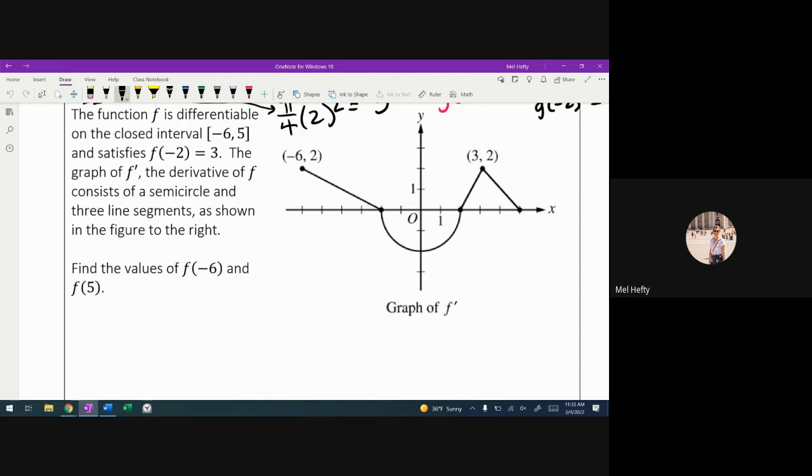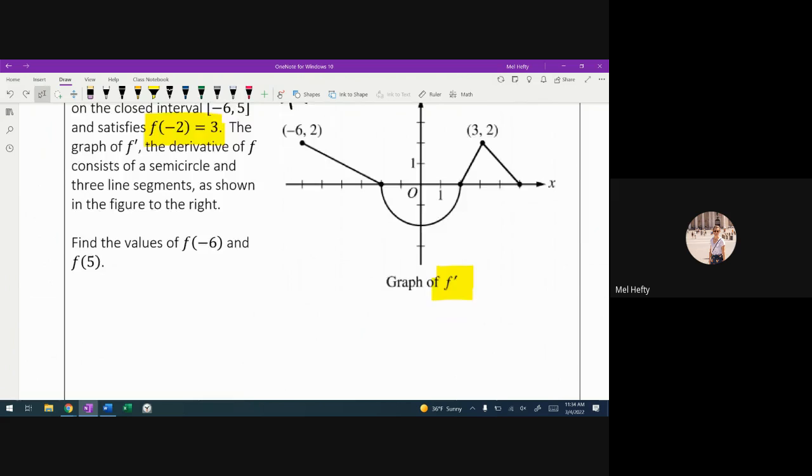Notice in the question, they are confirming some things for us. They're confirming that that is indeed a semicircle. All of those things are indeed line segments. What is the most important piece of information they're giving us in this top paragraph? Yeah, the one point that we know on the graph of f, because this is the graph of f prime. So if I'm looking at finding something like f of -6, my answer is most certainly not going to be 2 because that is f prime of -6.